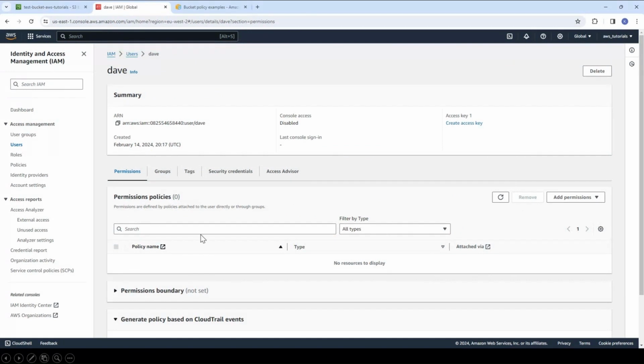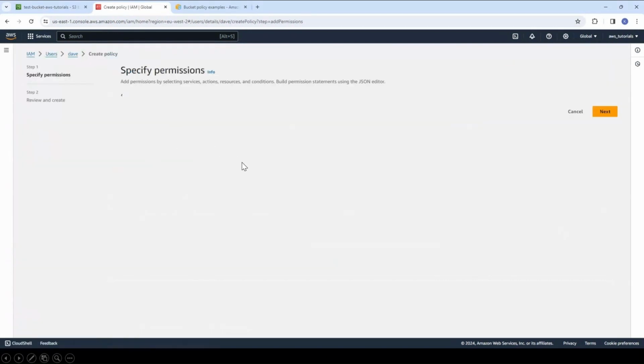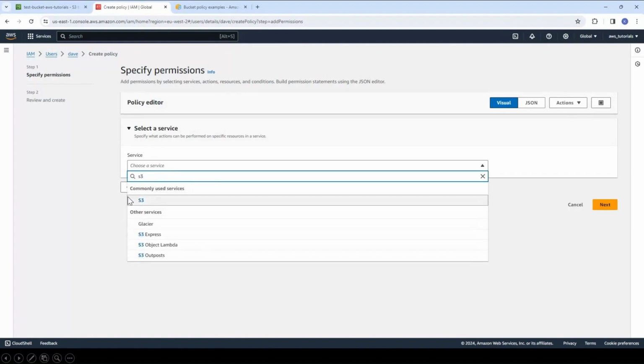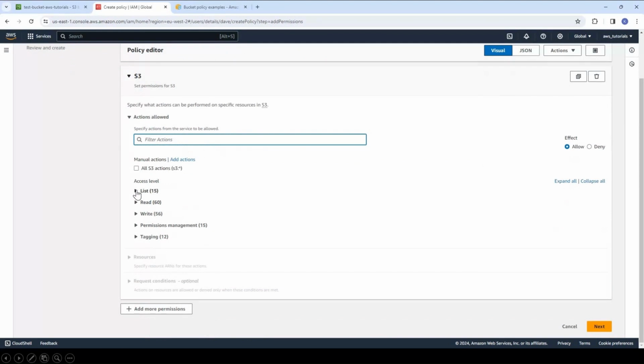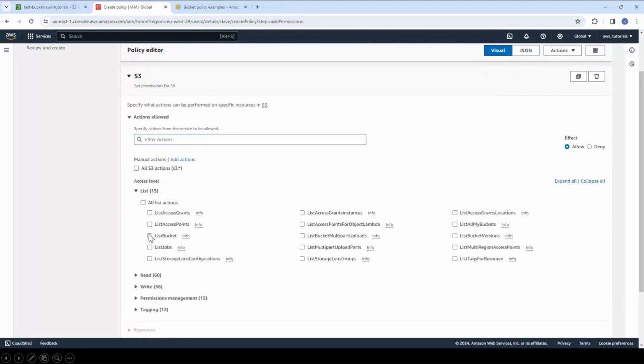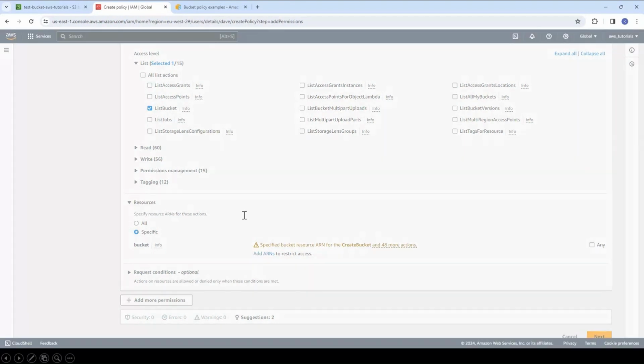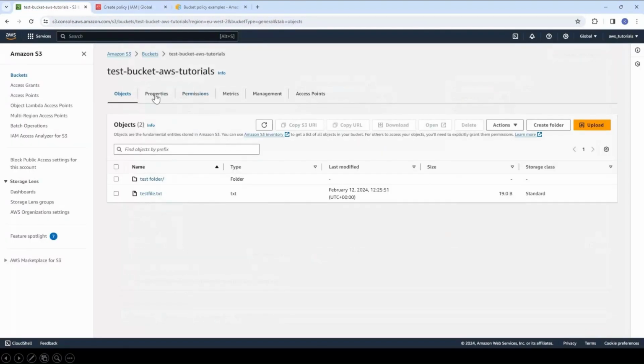So let us now create an IAM policy for this user. Create inline policy for S3, and we want ListBucket for a specific bucket. Add the ARN of the bucket.